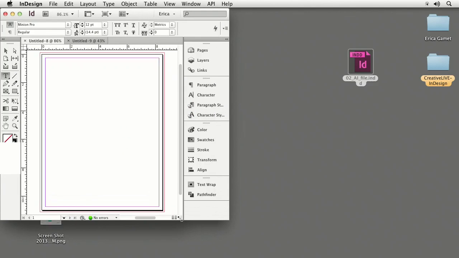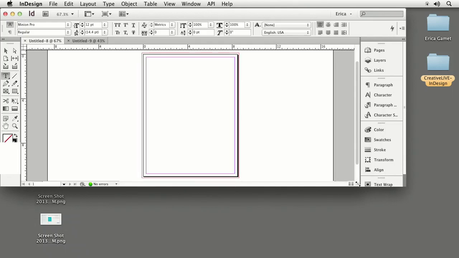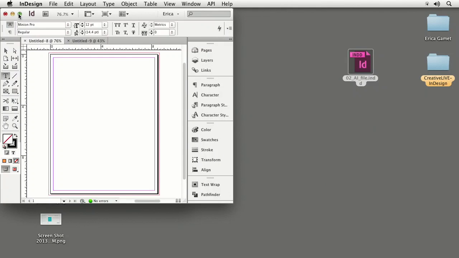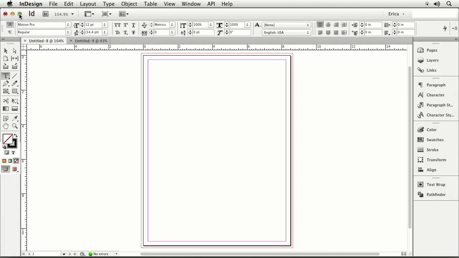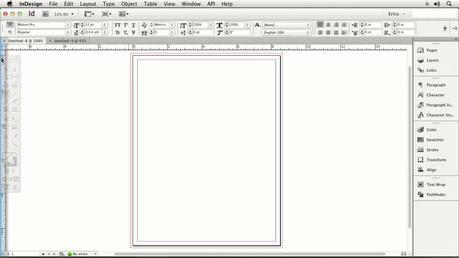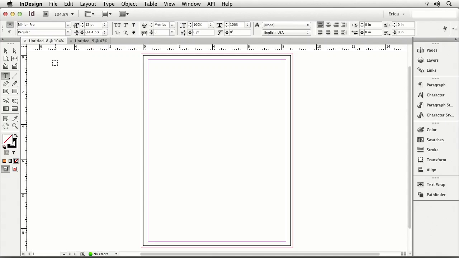And because I have this application frame, it's always giving me the most space that I can for my document. And I can always come up here to the maximize window and click that, and it automatically fills everything full screen. And because I have that application frame on, as I move panels like I did with this one, it makes it bigger for me. So that's one of the great things about that application frame. Even if it did freak us out a little bit in the beginning, but we're all right now.